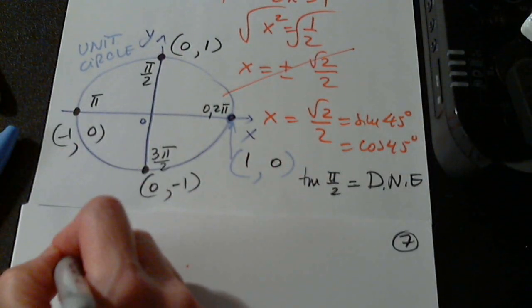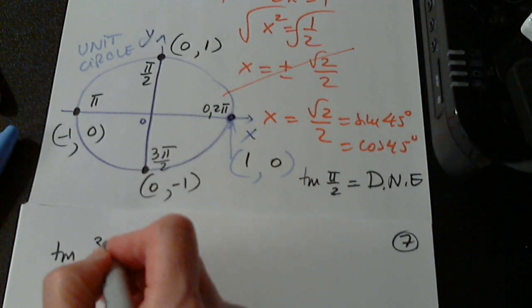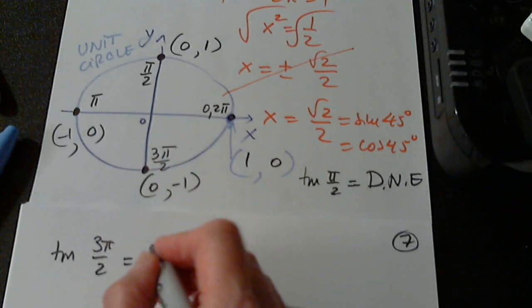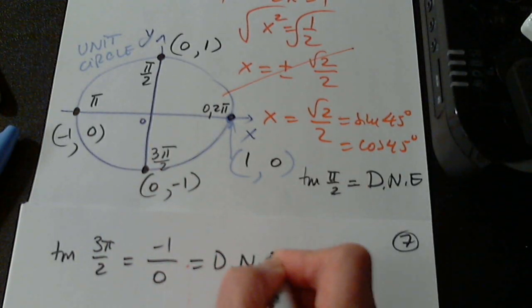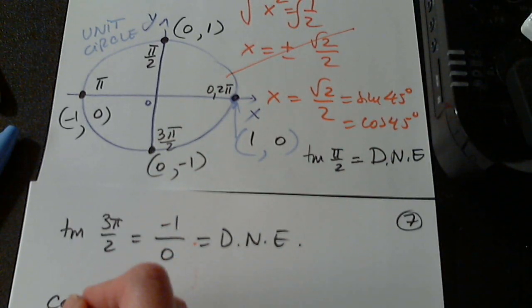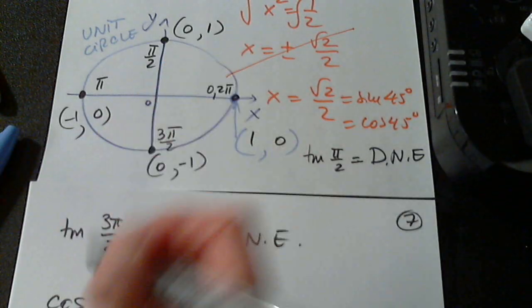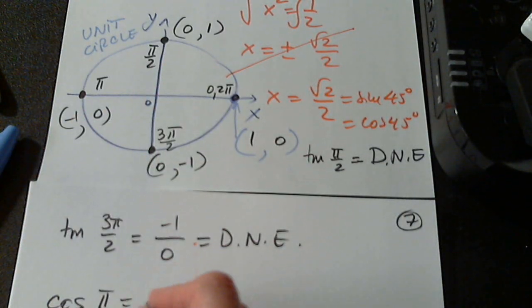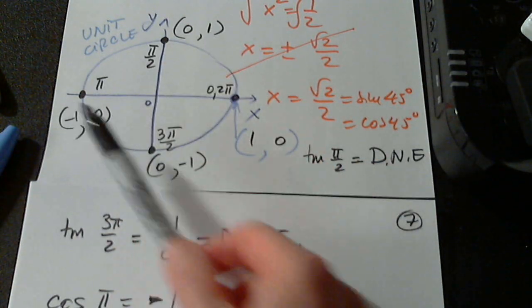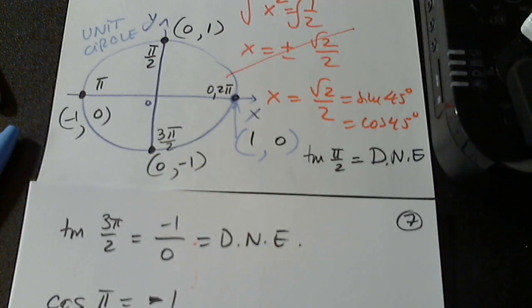You can ask me tangent, I don't know, I'm just picking 3 pi over 2. I'll say I have no clue. But I know that it's sine over cosine. Negative 1 over 0, it does not exist. You can say find cosine pi. Cosine is negative 1. Anything you want, but you have to remember 1, 0, 0, 1, negative 1, 0, 0, negative 1. And you will always know sine, cosine, tangent, you can calculate, cotangent, you can calculate.